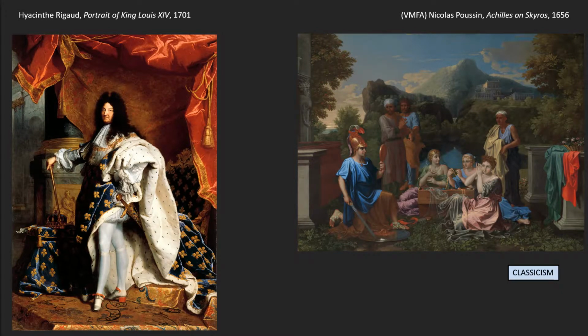And Louis' ministers would go in and they would choose the best works. Sometimes they would buy them. Sometimes they would contact the artist and say, I want you for some official projects. So Louis wants artists. And at the Royal Academy that he has helped establish, he has classicism taught, because that's the kind of art he wants to decorate his palace. So everybody learns classicism at the Royal Academy from the 1640s onward. And Poussin is one of them.